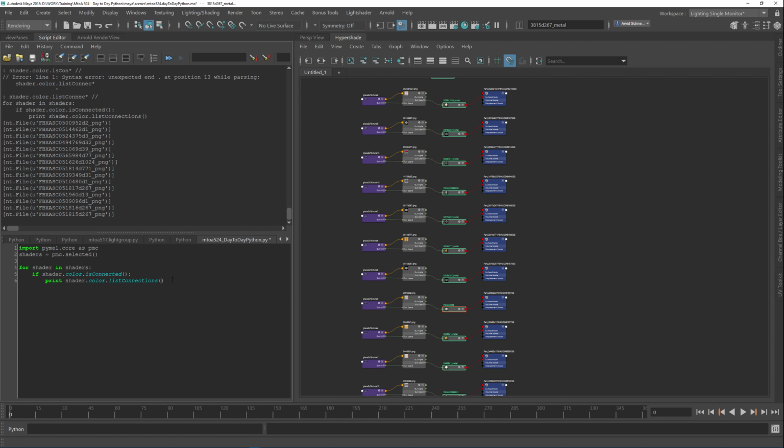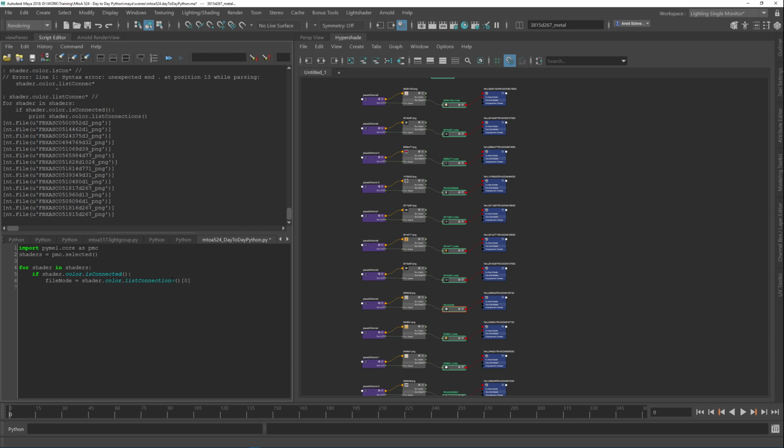So you can see it's only one item in that list, so I can just do 0. So it's just grabbing the first index it finds. You can also do a loop on that, but that doesn't matter. So I can just say file node is this. So now I have a node, which is a file node, and I have a color.